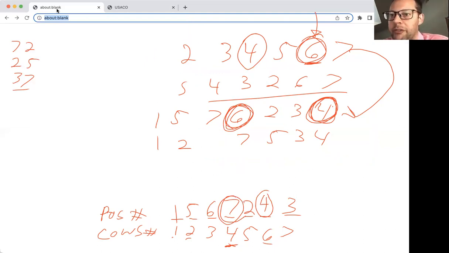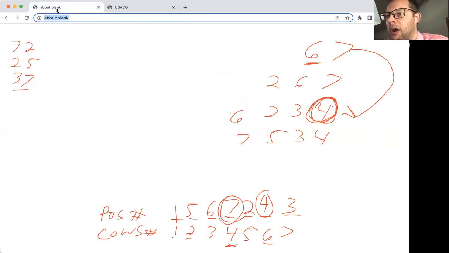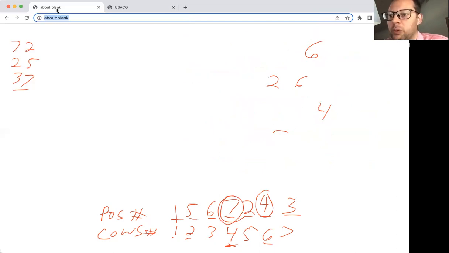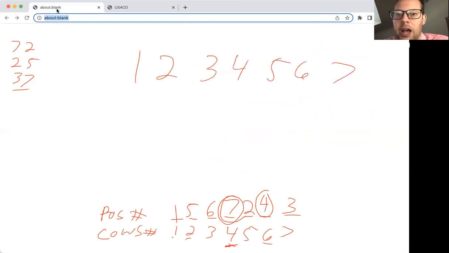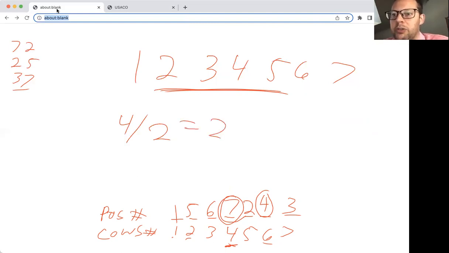And just as a quick reminder for how we did that, we started with the cows just as an array or a vector, 1 through n, and we just manually did the swaps. You can do those with a for loop. That's fairly simple to do. Essentially, when you have to swap numbers, if I have 1, 2, 3, 4, 5, 6, 7, and I want to swap 2 through 5, what I need to do is figure out how many cows I'm going to swap. In this case, I'm swapping 4 cows. So since I'm swapping 4 cows, there need to be 2 swaps done, which is 4 divided by 2 equals 2. And then I can start a for loop here and just go 2 steps this way.